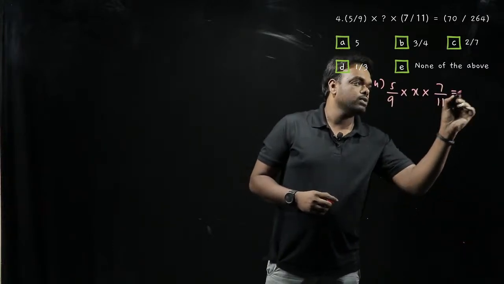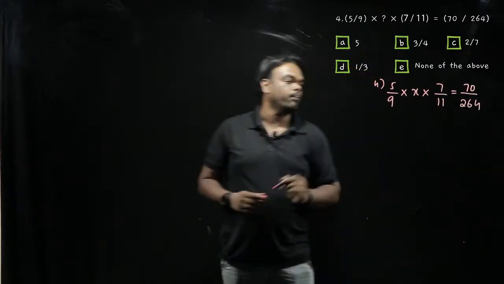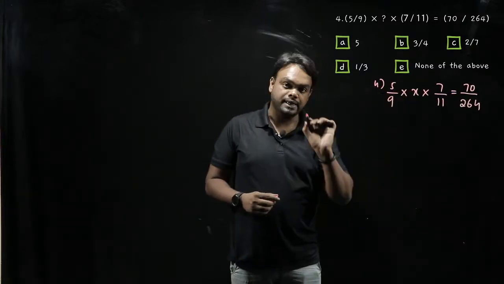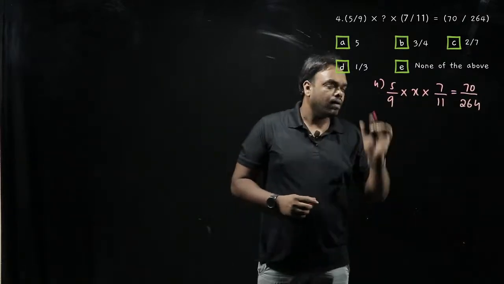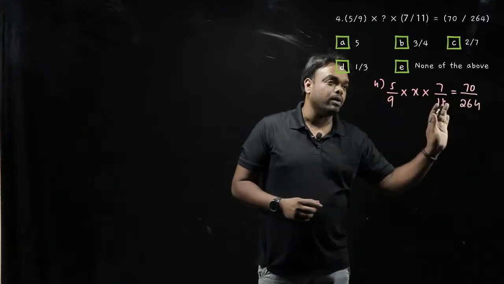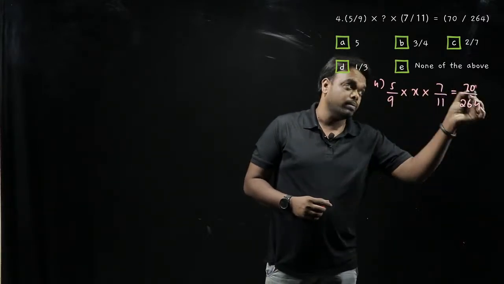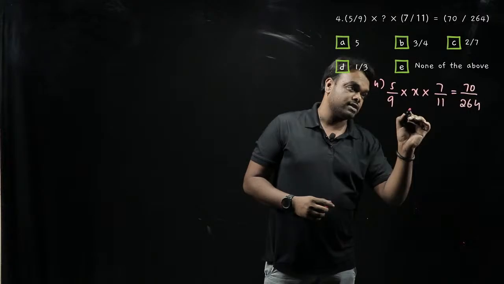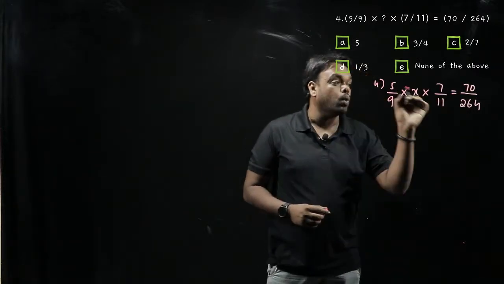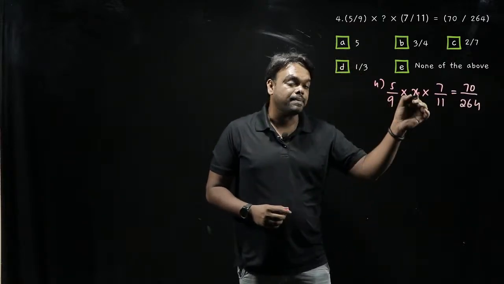That is equals to 70 divided by 264. So that is the question, right? So in the place of question mark, I wrote x. That's it. No other changes. See, when there is only multiplication operation in the entire question, you can directly cancel numerators of the left hand side with the numerators of the right hand side and denominators of the left hand side with the denominators of the right hand side, provided there is only multiplication operation. Suppose if you have plus or minus, then no, we cannot do that.